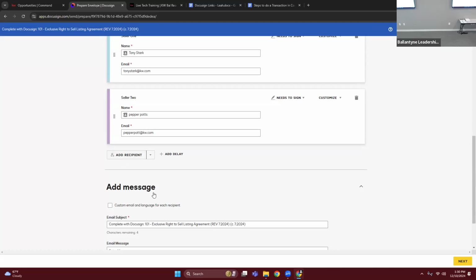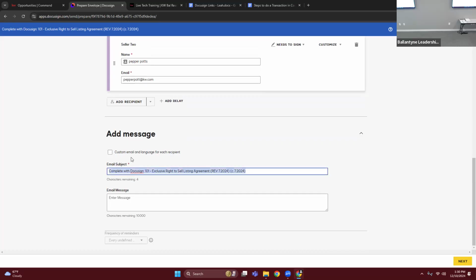All right, guys, so you can put a note on the bottom. So if you talked about something specific, you could put that right here. I will say a lot of agents, it's a bit of a next level tip, but once you send a few envelopes and they all default with the same subject line, it becomes helpful if you change the subject line to what forms are actually in there, like the exclusive right to sell and working with real estate agents, for your records so you can see what was sent. I'll come back to that. That is a next level tip, but your takeaway for your organization is that if you change the subject line slightly, it helps you see what you're sending your clients.